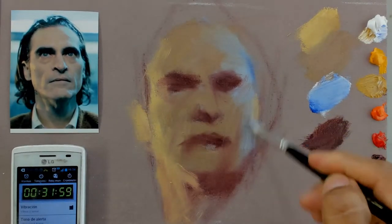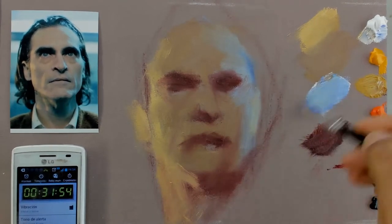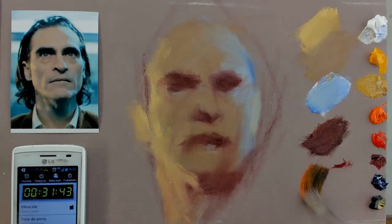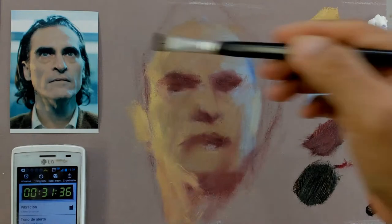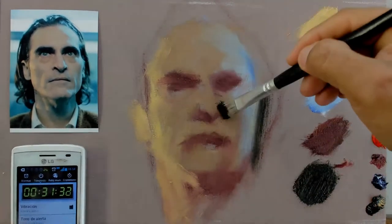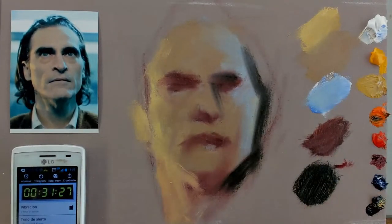Oops. This color shouldn't be here. It's a blue here. Okay, now my brush for the hair. Okay, I'm going to draw with the hair the limit of the face. Let me see, and just paying attention to this.